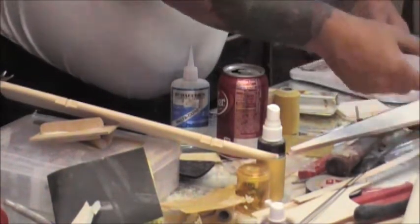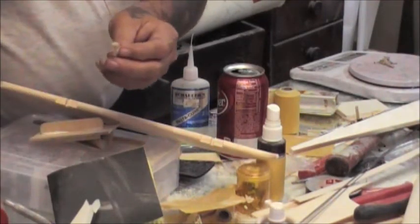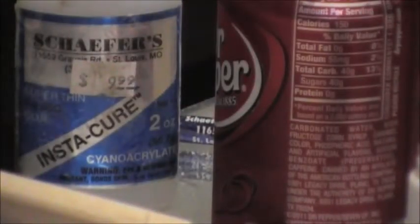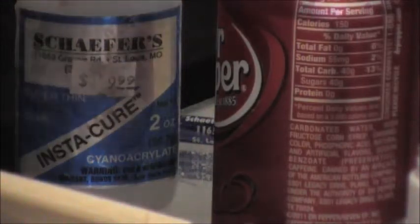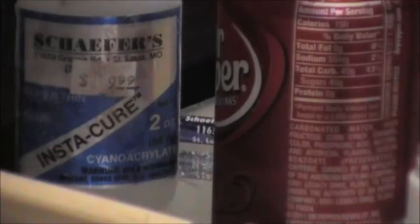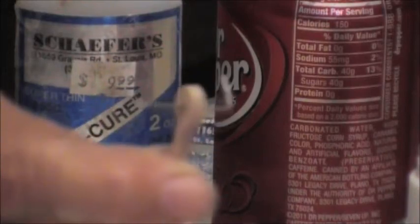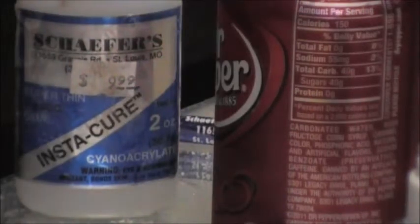So then the hinge pin looks like this. Let's see if we can get a little closer up. And you bend it. Well, first off, I insert a small eyelet into it. Right here, you'll see right there. It's a brass eyelet, and I peen over the other side so that it's in there. And then I take a piece of piano wire that fits in the bearing and bend an L in it like that. Then you center this wire up in the flap.